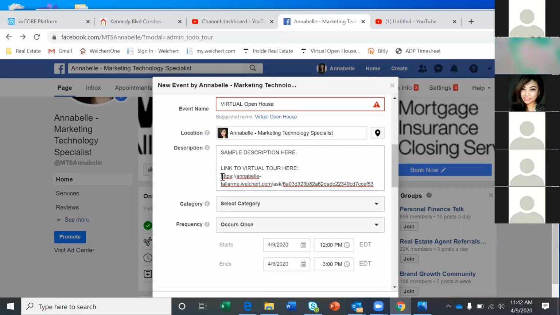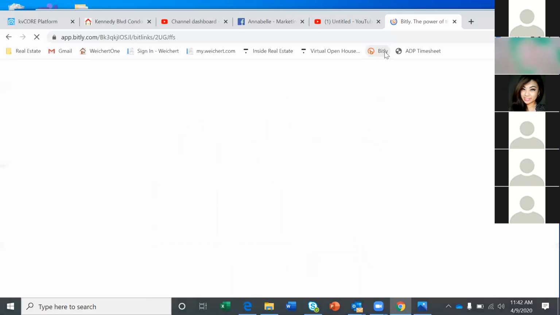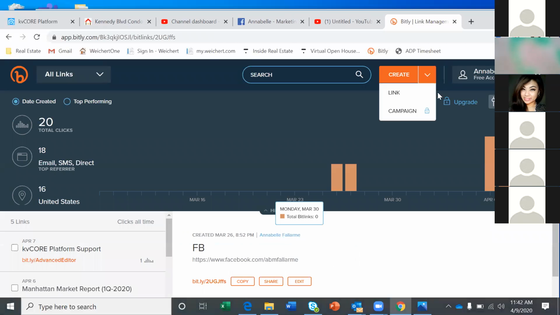If you do want this to be shortened, in most cases, what I will suggest is getting a bit.ly account. So this is outside of the actual document that Jason had sent you. So if you guys want to write it down, just make sure you jot down it's going to be bit.ly. This just helps us to shorten the link. I already have a created account, but I'll show you exactly what happens in this case scenario.